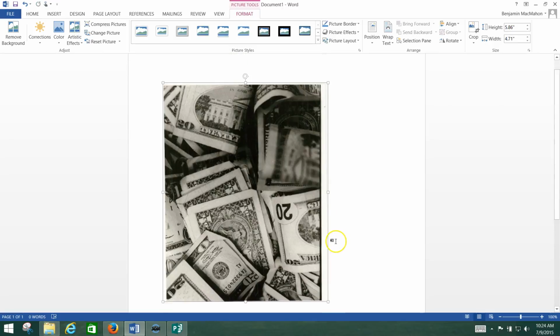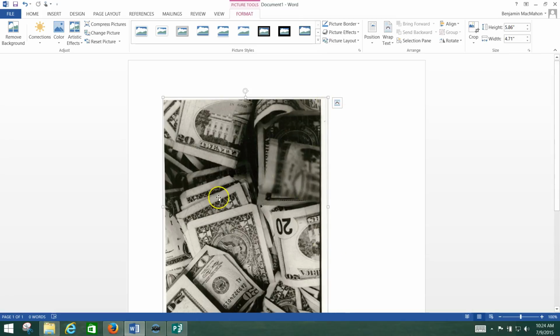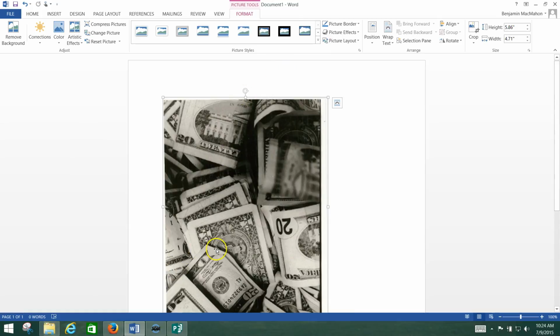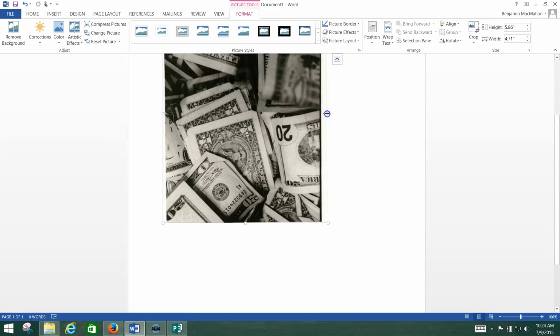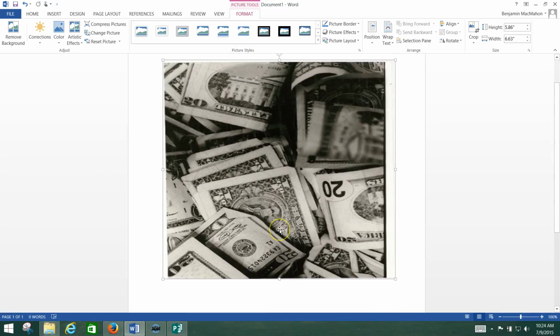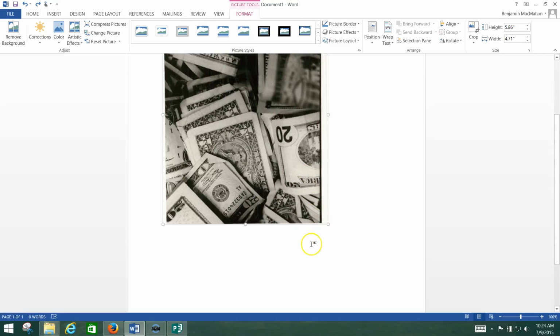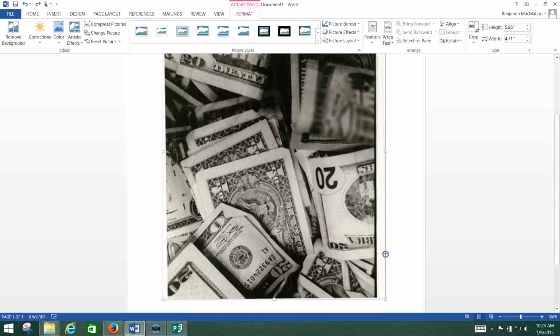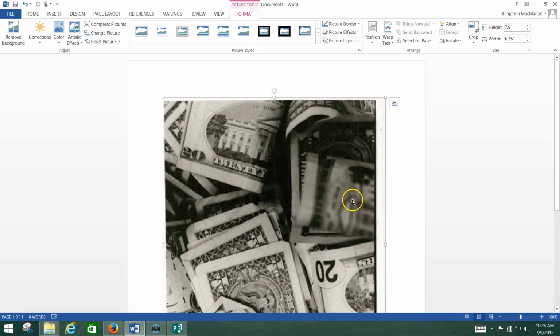And what that does is it keeps the same dimensions, or rather the same ratios between the dimensions. If you grab one side of it and pull, see how it kind of distorts the image? That's because you're not keeping the ratios the same. I'm going to hit Control Z to undo that. So if you want your pictures to maintain looking the way they're supposed to, make sure you click and drag at one of the corners and don't click and drag it on the sides so much because it tends to screw them up quite a bit.